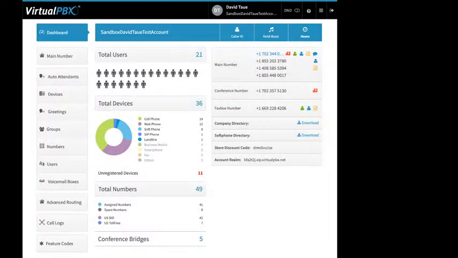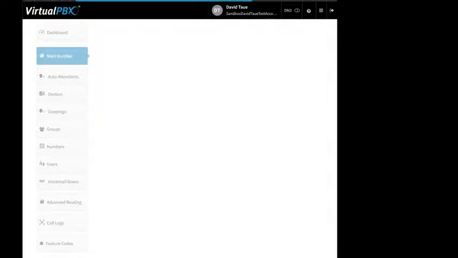Right, now, hours here is actually part of main number. So let's just go to main number and go through the whole thing instead of popping up and down around it. And the main number typically does take longer to load than the other pages, and that has more to do with the virtual receptionist being a part of it, just because there's so many options associated with the virtual receptionist.